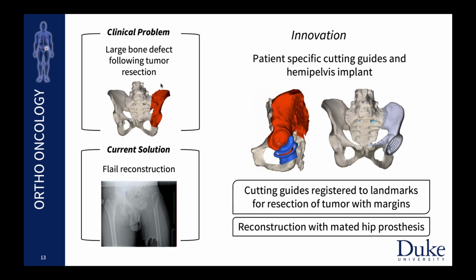And we can now replace that pelvis with a replica of the other side. That replica will then integrate to your pelvis on the spot. We put porosity in there to do that. The alternative to this is called a flail reconstruction, where you really just don't have the mechanics of the hip connected. And it was obviously a terrible situation for someone who's young and active and wants to keep moving.